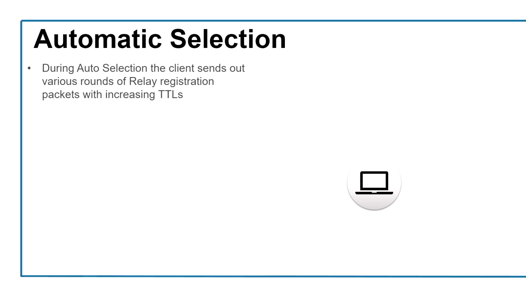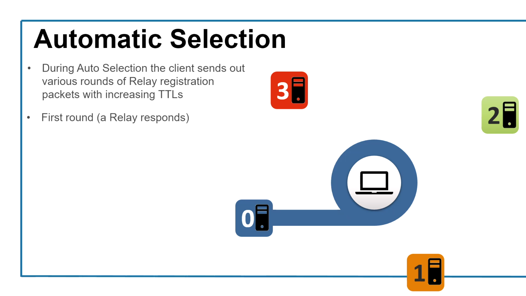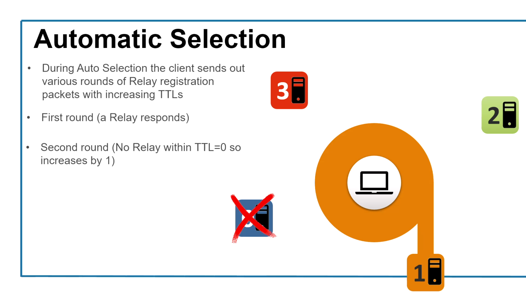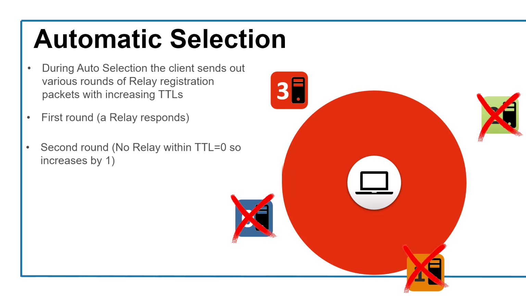Although the process involves a sophisticated algorithm to pick the best relay, in simple terms, clients send out various rounds of ICMP packets to discover and register on the closest relay. When a client finds a relay during one of these rounds, it attempts registration. If no relay is found, another round of ICMP packets is prepared and sent out, and the TTL is increased by 1. Clients will continue to increase the TTL until reaching 20, at which time it attempts a connection to a failover relay or sometimes the root server.